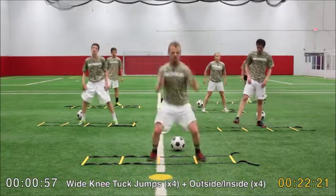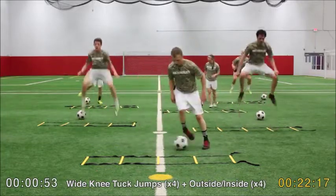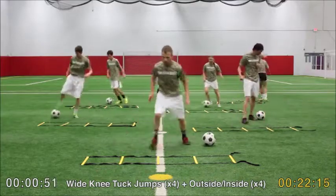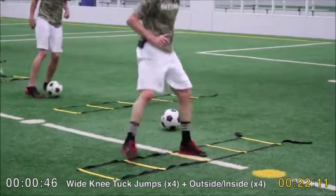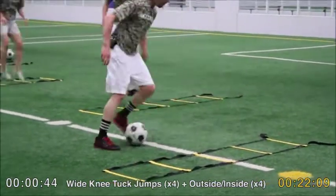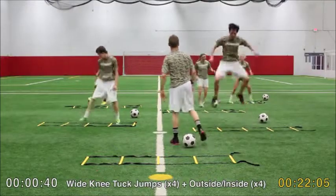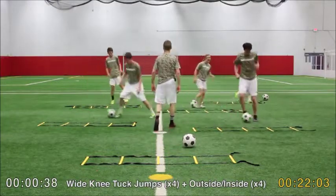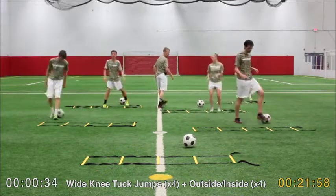One, two, three, four. Outside, inside, one, two, three, four. That's one, come on, how many can we get through? One, two, three, four. Come on, how many can you get through? Push yourself, come on. We're almost there, and we get a break.